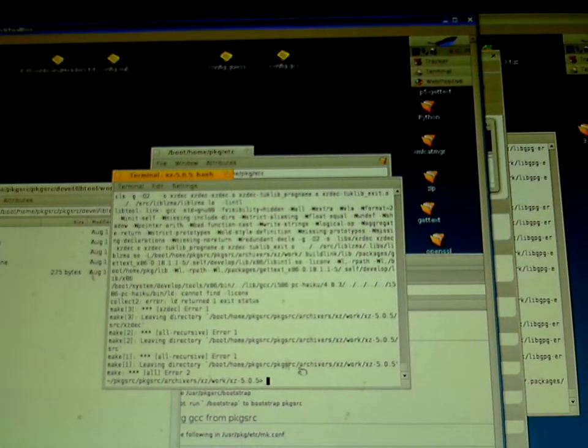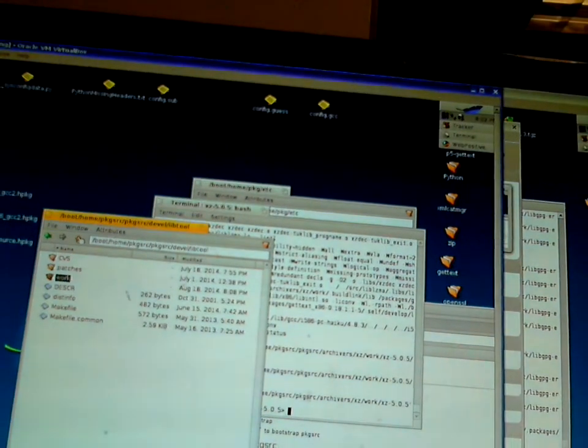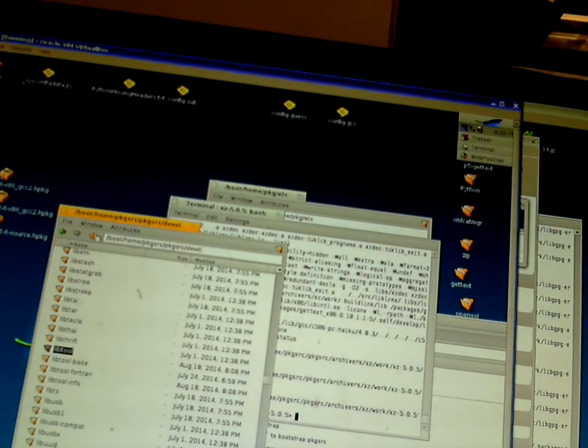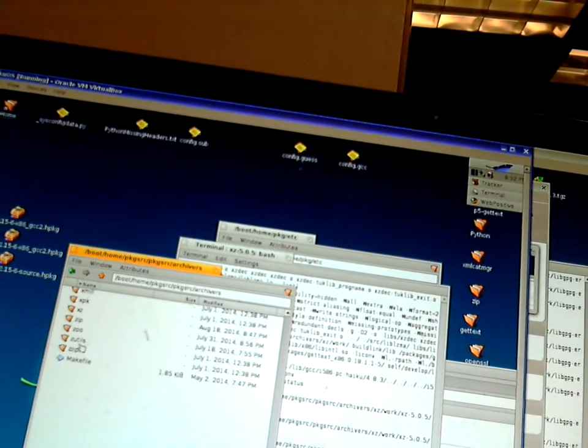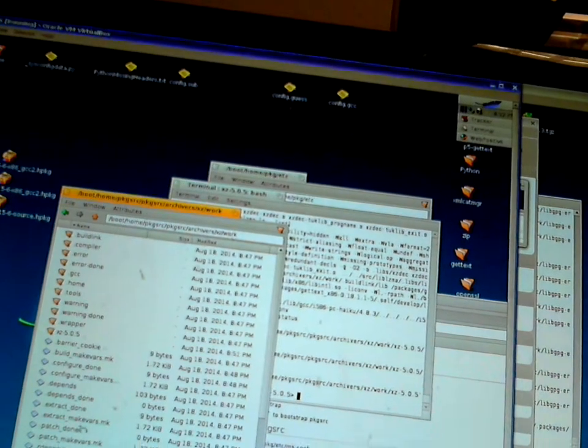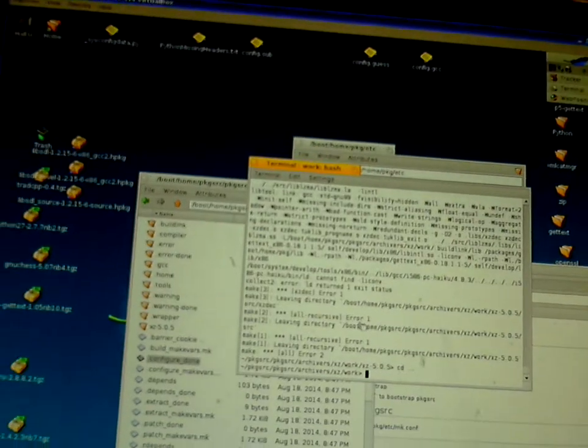But package source can. So let's see if this is the case of am I still in this? Yeah, I am. Does it think the configure stage is done? Okay. Yeah, so it thinks configure is done. So if I go back, it's not going to ruin the new configure that I have.